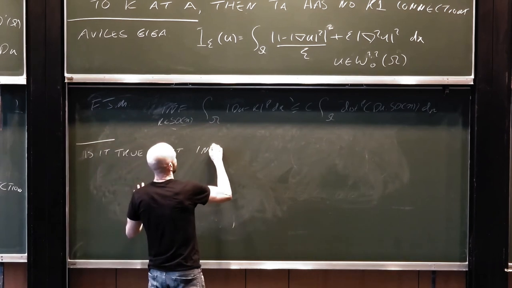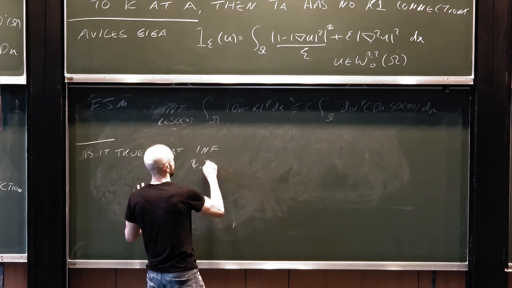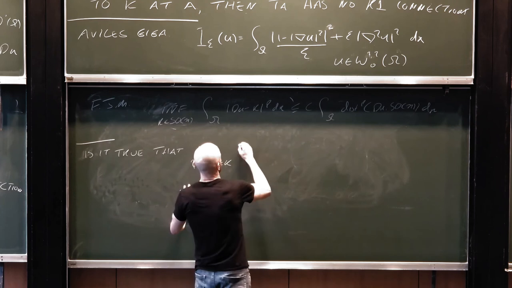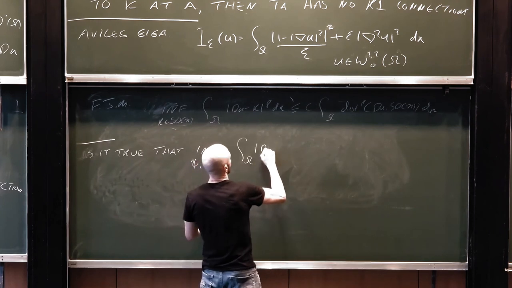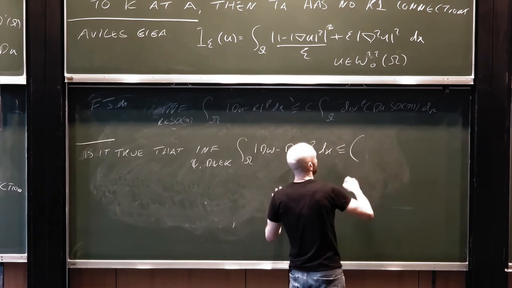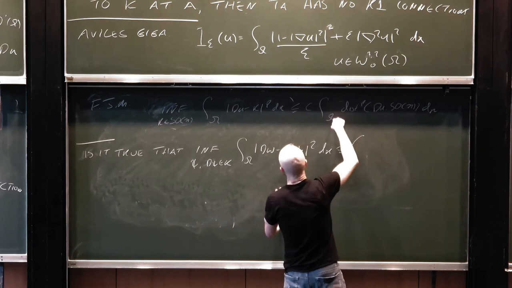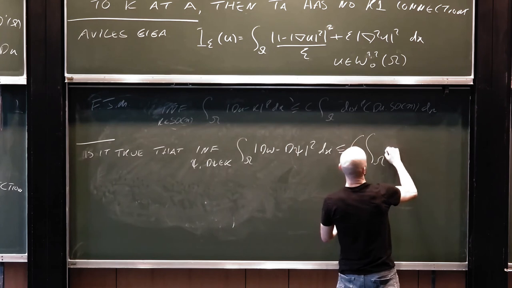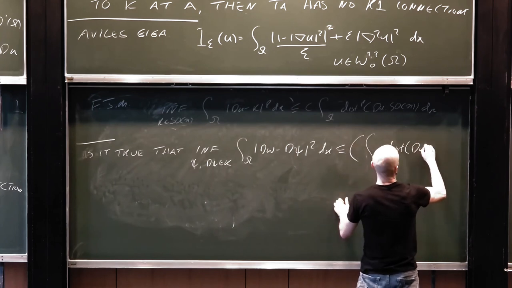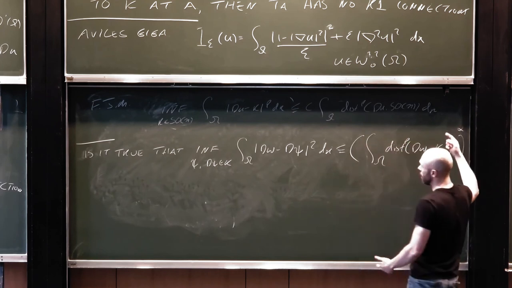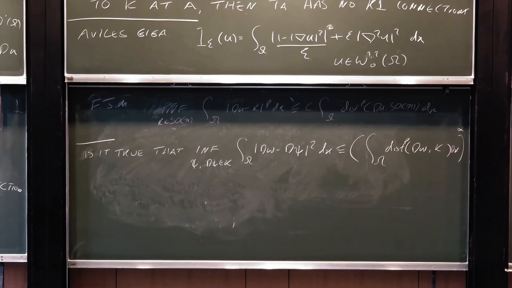that the infimum over φ, or φ such that dφ belongs to K, of the integral over Ω of |w − dφ|^p, let's do this period. We know it's not true with the same power p, but maybe some root power is true, something like this: the integral of the distance of the gradient of w away from K, to the power p, dx, to some alpha, where alpha is less than one. Is something like this true? If it was true, that would help us with the Aviles-Giga very, very much.